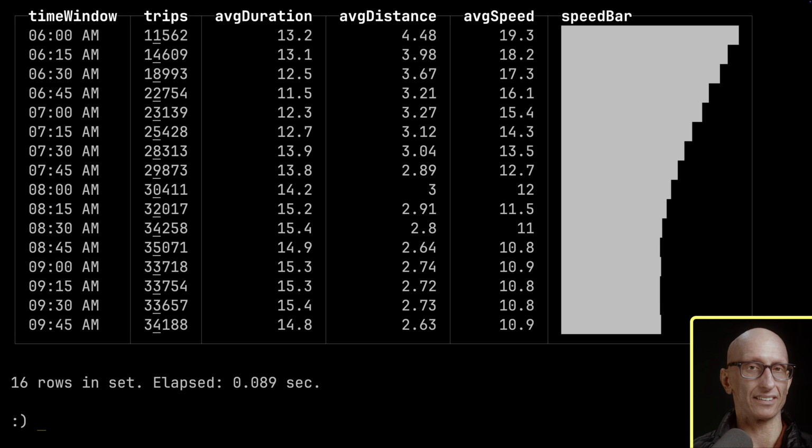And you can see here, it's very, very quick at 6 a.m. So we're going at just over 19 miles an hour, but it does slow down quite a lot over the next 2 hours. And by 8 o'clock, we're down to around 12 miles an hour, which seems slow, but in a big city, that is pretty standard for how slow you'll be going. And it gets slower and slower as we go through the rush hour.